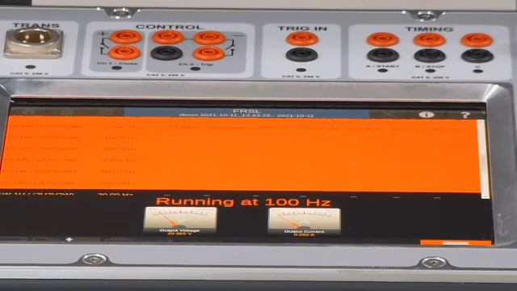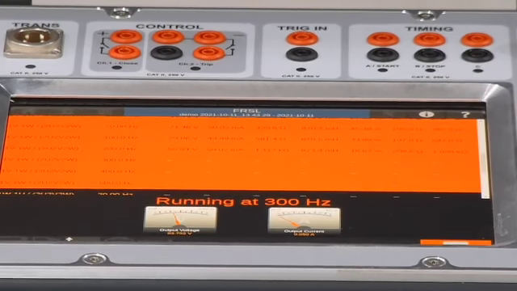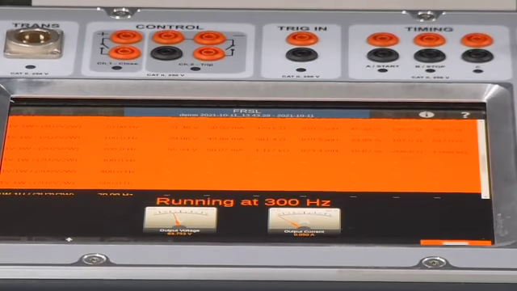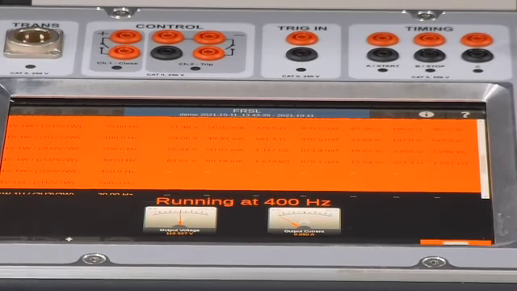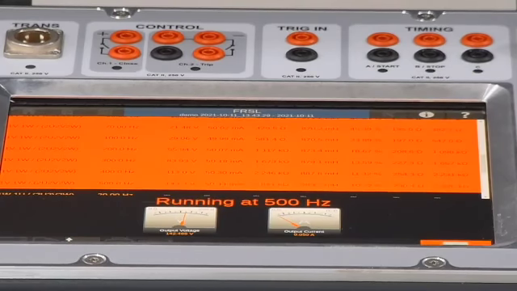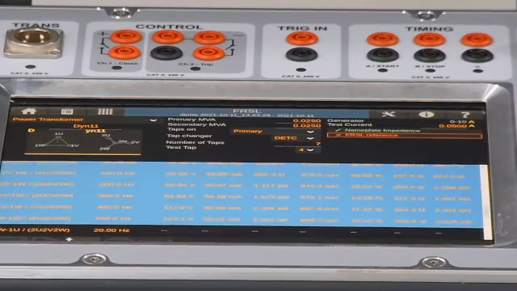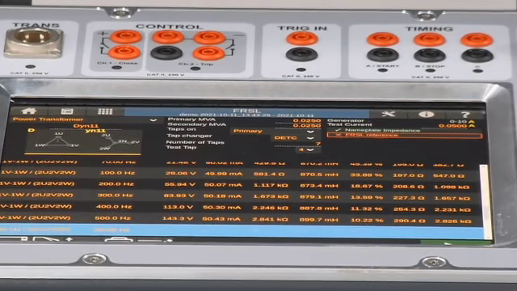So testing now, taking some time, 20 hertz, and keep rising the frequency. Now we are at 200 hertz, 300 hertz. And you can see the voltage on the left side getting increased: 29, 55, 83, and now 113 volts at 400 hertz. At 500 hertz, it's around 143 volts across it.